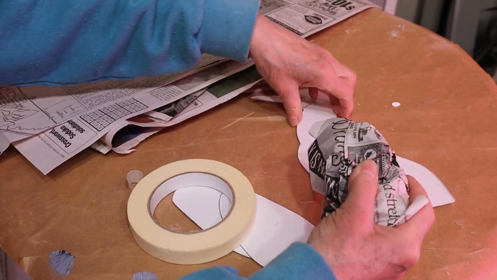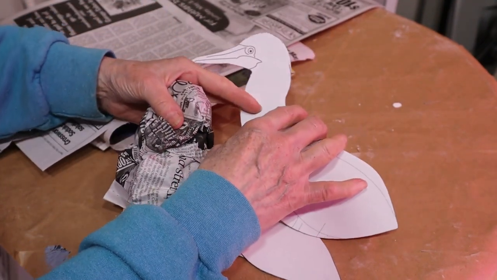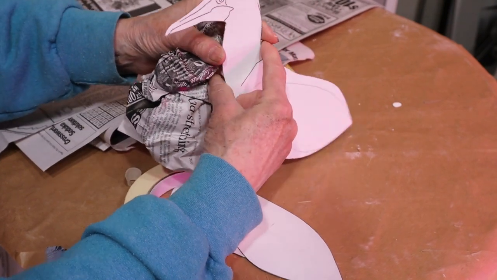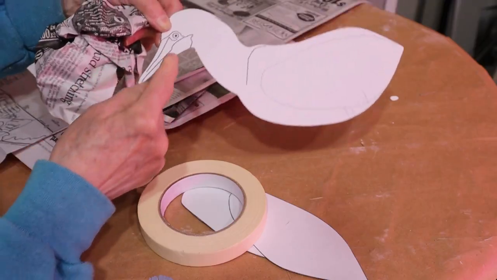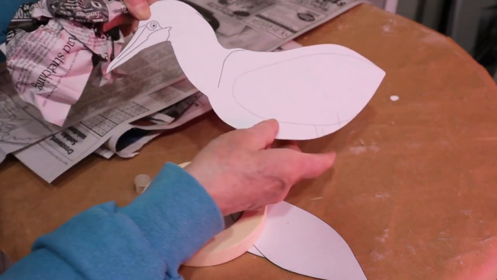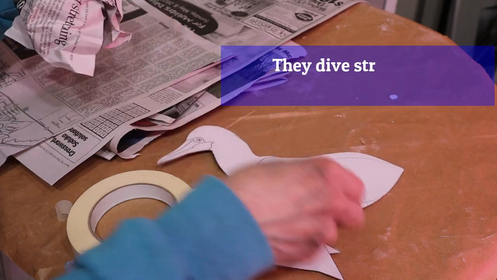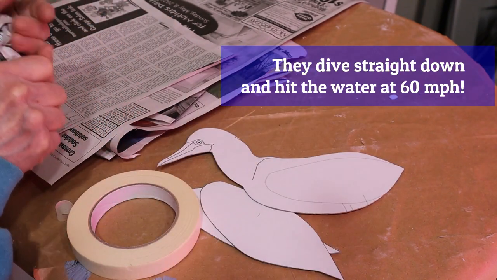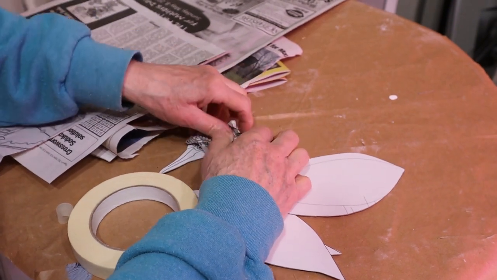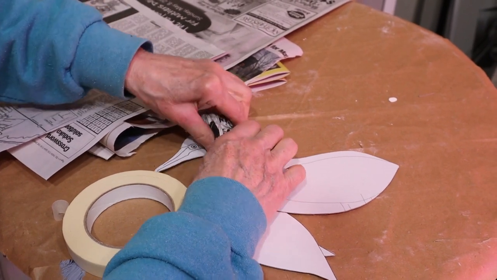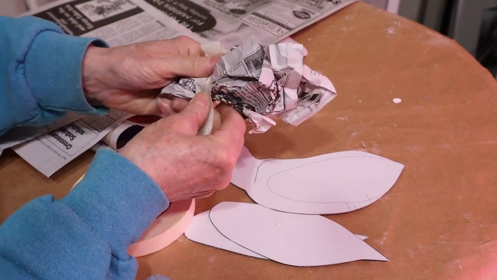So now I'm going to fill out the shapes with this crumpled paper. I'm looking at a picture of a booby right over there. I know that from the front, the thickness of the body is almost exactly the same as the thickness of the neck. I'm just using really cheap masking tape that I got from the grocery store.